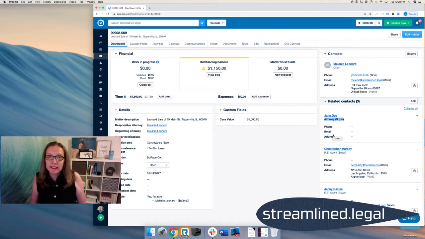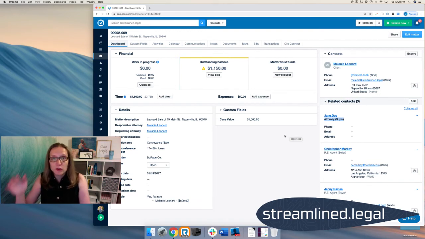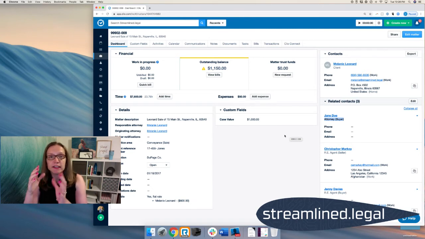Now what that means is that, let's say if I have two opposing counsels, right? Let's say there's two defendants on a case. I need to make sure to say defendant 1 and then put their name, defendant 2 and then have their name. And then I have counsel for defendant 1 and put their name, counsel for defendant 2 and put their name, so that those match up and that I'm consistent in those relationships and those titles across all of my cases, so that I can go ahead and use those same document templates for all of my cases.